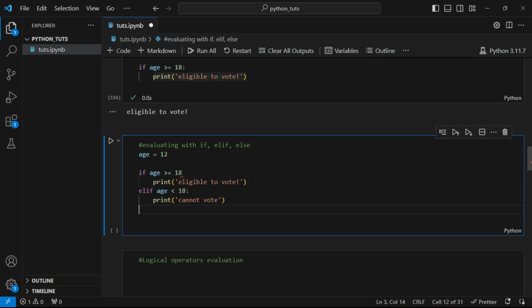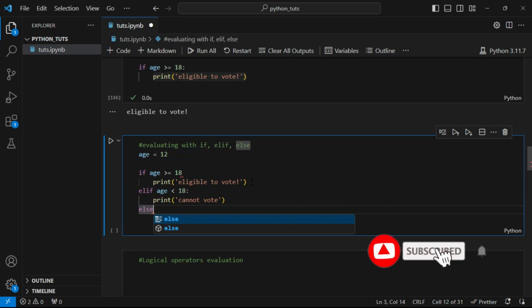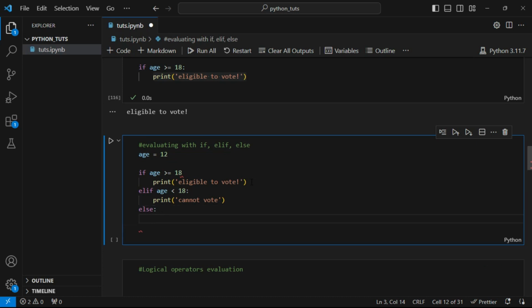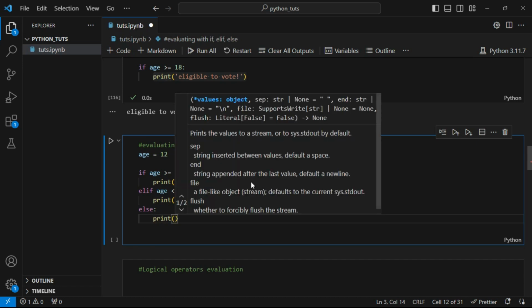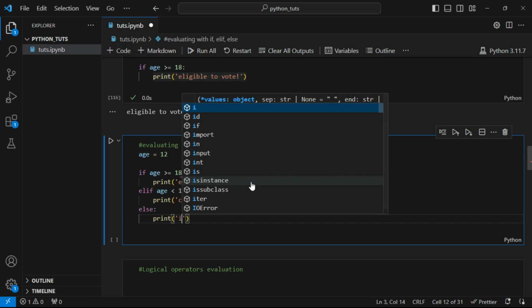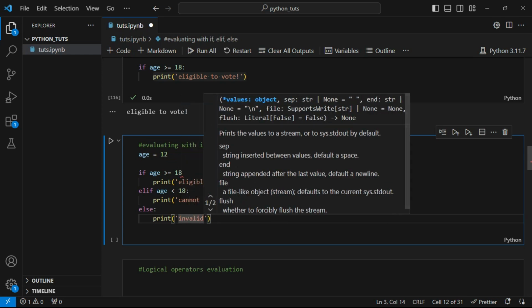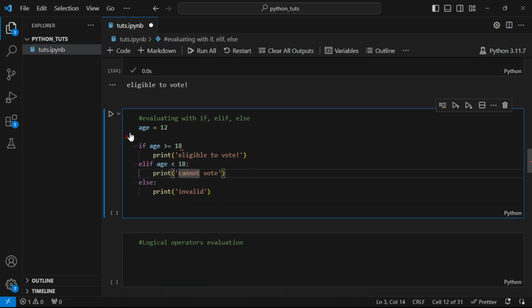Then the last condition that we will put is, let's say, we are going to print "invalid". All right, so let's run this and see the output. Always remember to put the colon here.